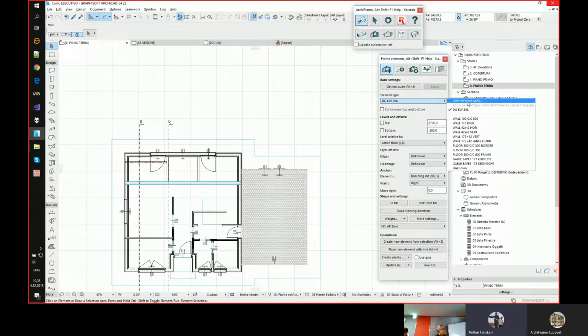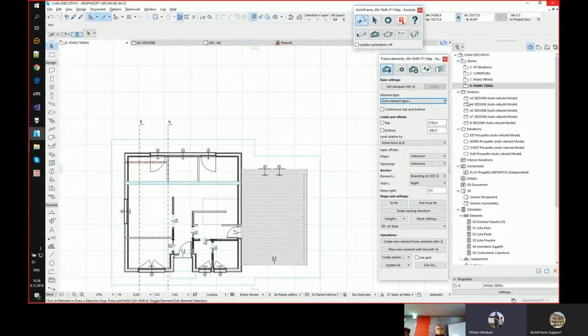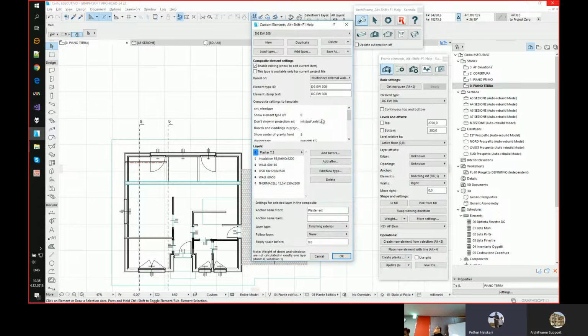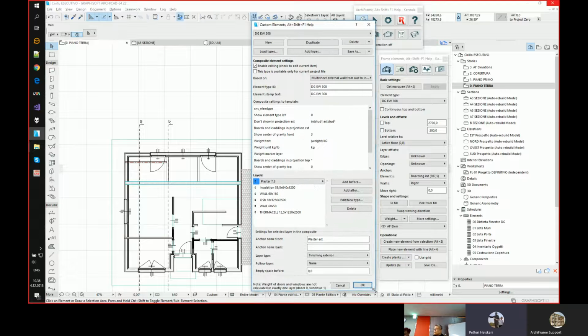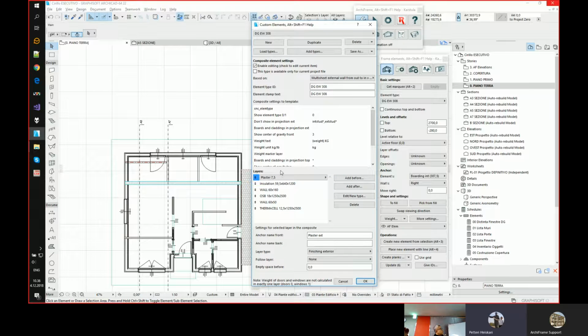First, we select the element type we want to add, and I have one predefined type we can use for this wall. And for this wall, we have the layers watching from outside. So something concrete, plaster. This is finishing. Then we have some insulation board. This is the main framing wall, so 160 millimeter thick frame with insulation. Then we have OSB, then some additional framing, and then finally this is the inside board, Thermacell.